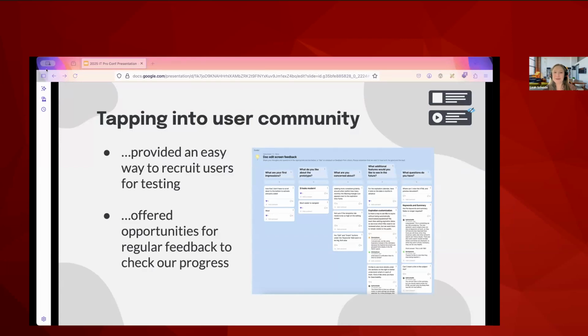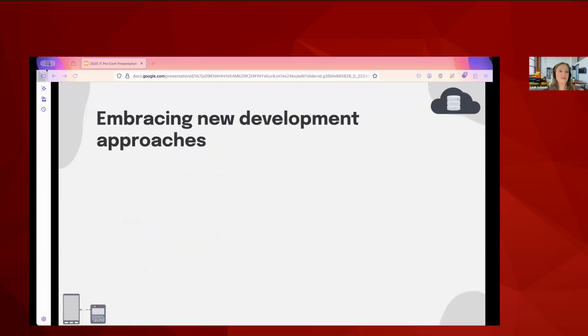So we could go outside of those, say, 5 user interviews we had done and make sure that, yes, we are really going down the right route. We are meeting the needs. And we also then had some people bring up things that we hadn't thought about, that hadn't come up in those user interviews, that we were able to start incorporating too. So that really added a lot of value.